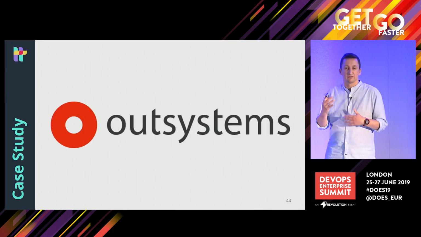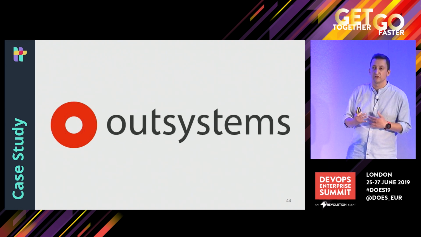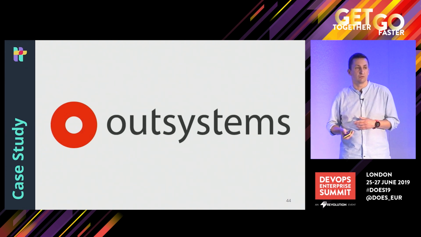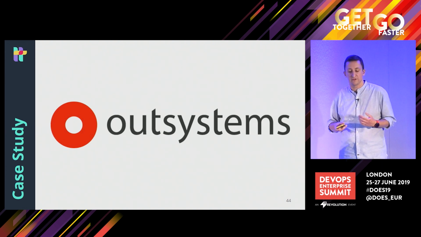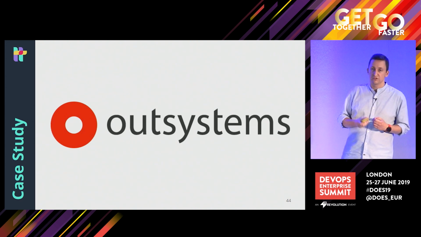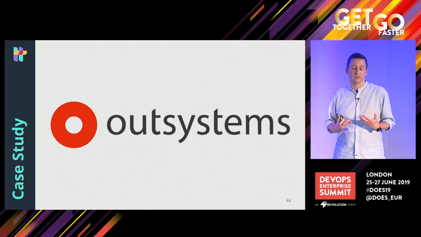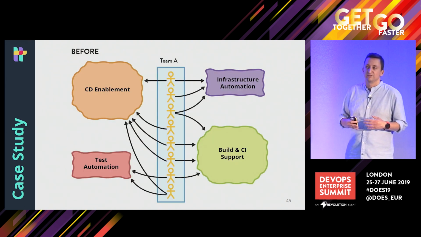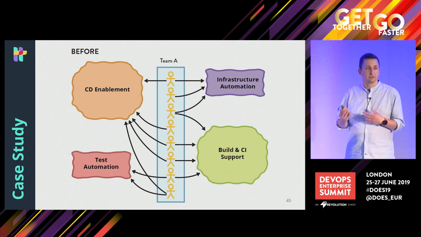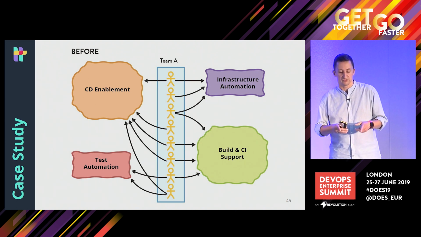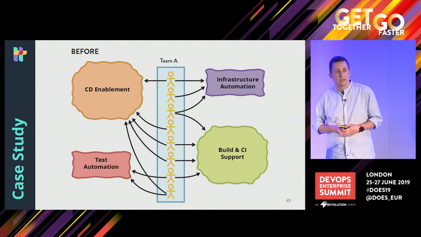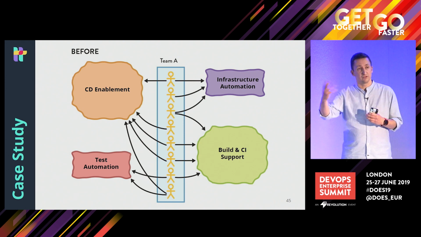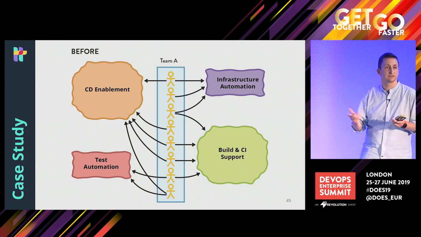But it's not always just about the size of the software the team is responsible for. There are other types of responsibilities. So in the case of OutSystems, one of the leading low-code platform vendors in the world, a few years ago they started the engineering productivity team. In the beginning, they worked as an enabling team around build and continuous integration and also test automation. So those 2 domains at the bottom are what they started with. Their goal was to reduce the cognitive load for the other engineering teams, who were in fact their customers, if you like.